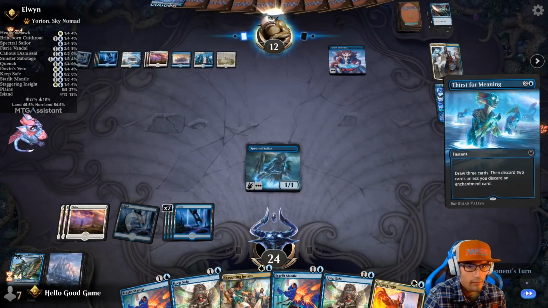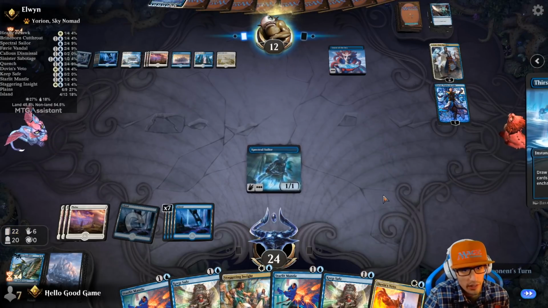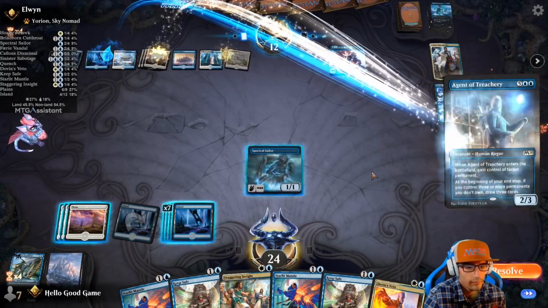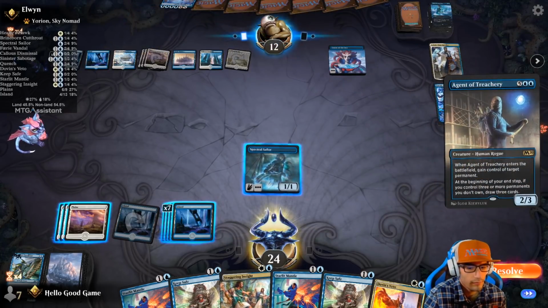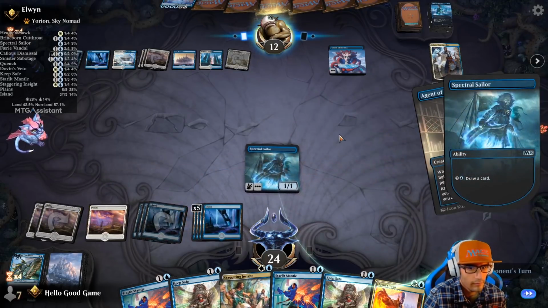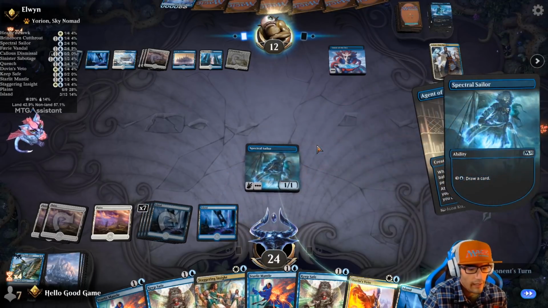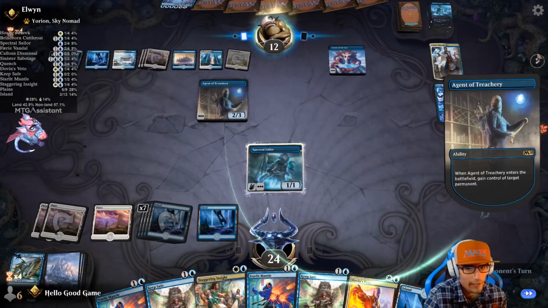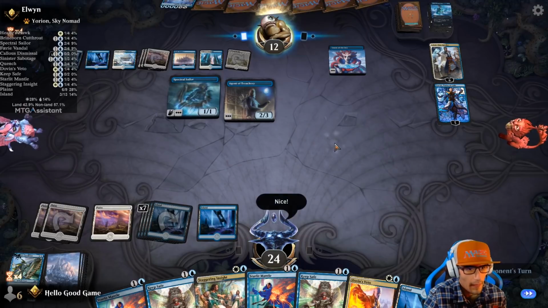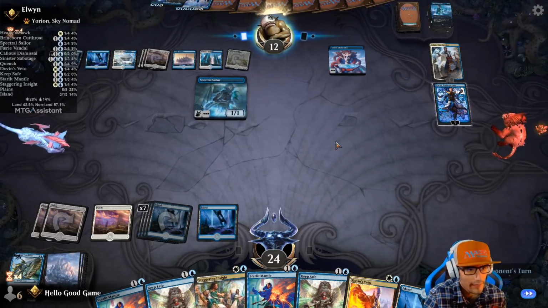Really drawn through his library. We're at 22. He's all the way down to 28 now. All right, let's take our draws. Oh, we only get to do one because Narset. LOL. Always forgetting about that. Azorius control with Agent of Treachery. What a spicy blend. He's gonna start taking our lands.